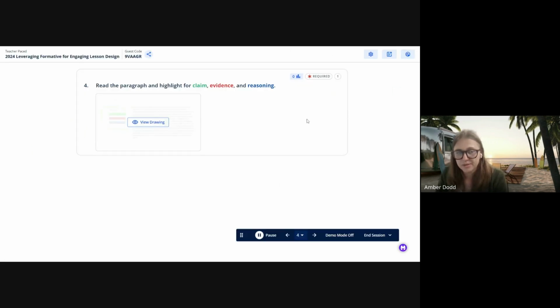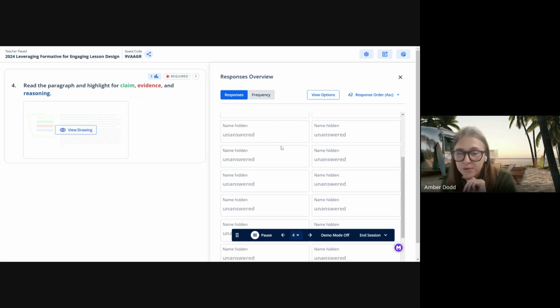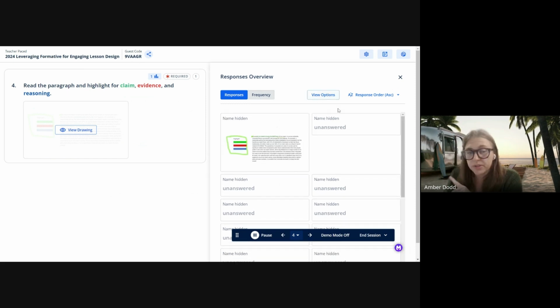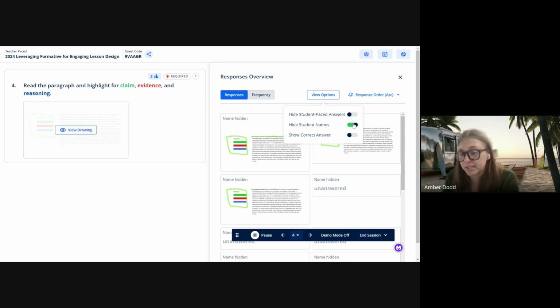There are lots of different things that we can do with this drawing feature, but as a student, you have the full editing capabilities. I see one person has experimented with highlighting, but we have all of those there. Now, one thing I want to point out on the teacher end too: if for some reason I wanted, I can show student names too. So if I wanted to, I could show student names and discuss it in class.